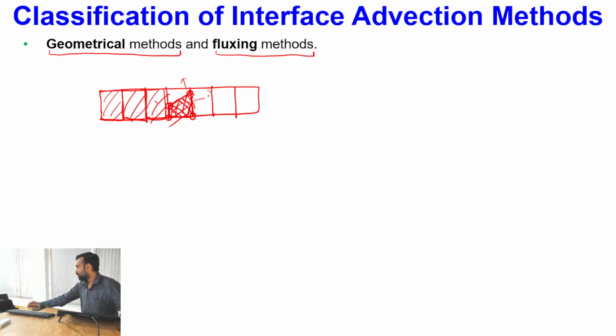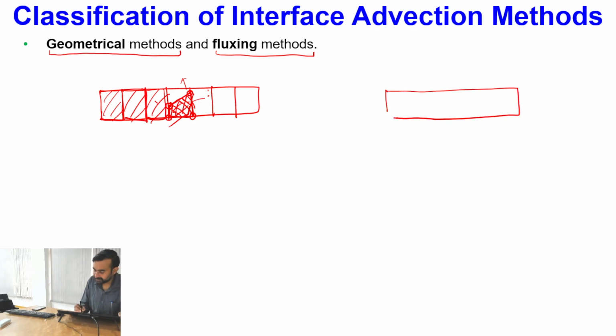The methods which are based on this type of process are called geometrical methods. Is this point clear? So typically, we map the area of the reference phase, and then we see how this entire area will propagate over our fixed Eulerian grid. However, there are also a large number of geometrical methods available for this task. The second category of methods is fluxing methods. We have already talked about the fluxing methods in our previous discussions as well.